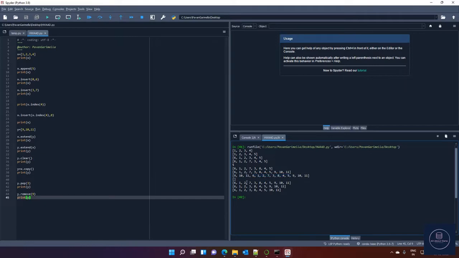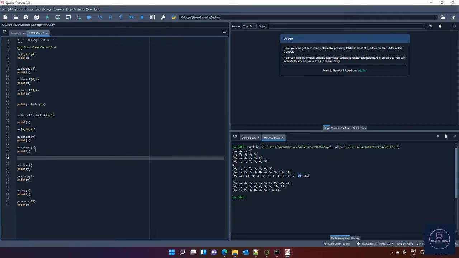It is the 1, 2, 3, 4, 5th position from the bottom. So let me go ahead and do a y dot remove of, say, value 10 from the list. Let me do that. That would be this position where I have extended y with this. So I'll just place it here. I said y dot remove, say value 10, and if I print y, let us see what happens.